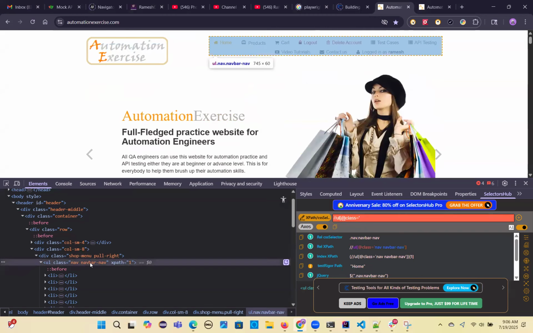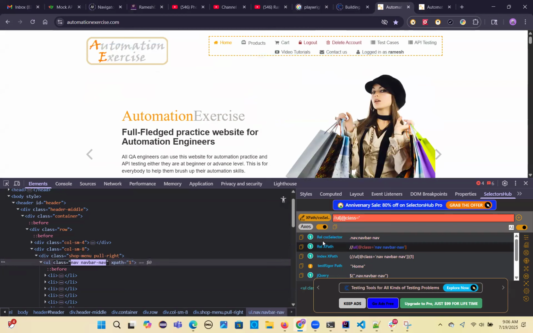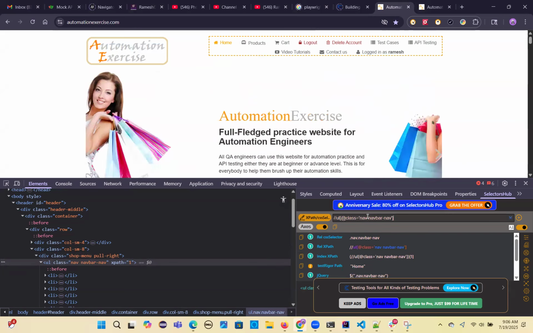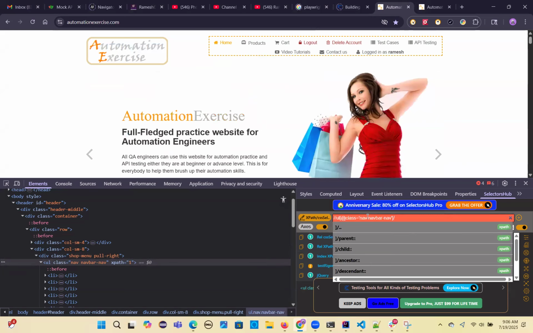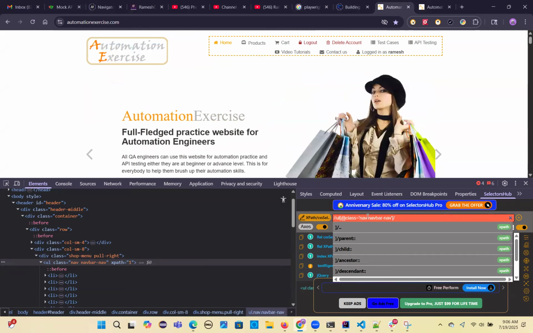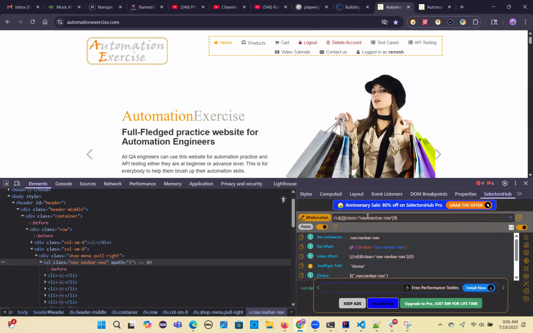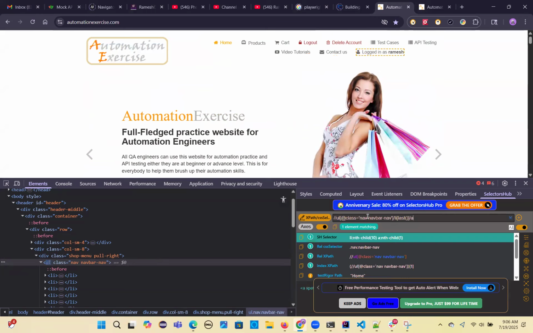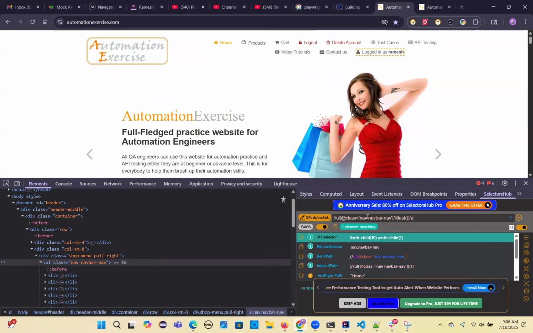Let's copy this class value. Then after ul immediately li, right? Li square bracket you give last function, then /a. See, it identifies. Simple.